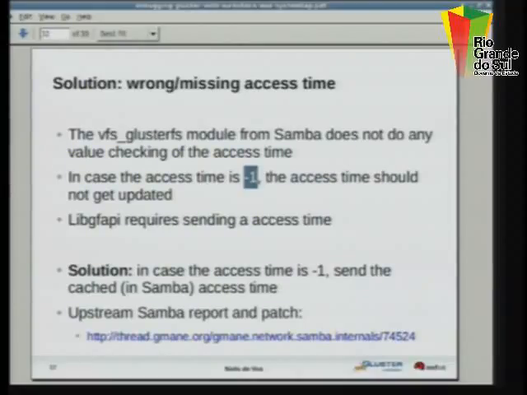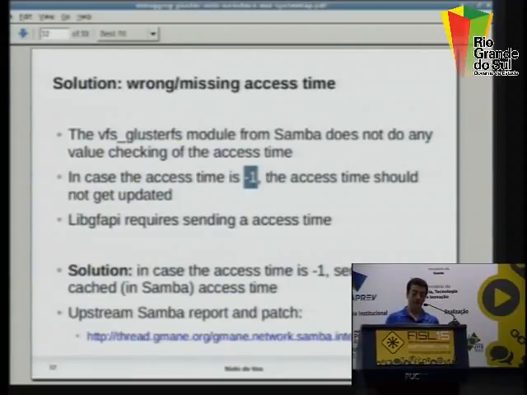Unfortunately, libgfapi requires you to send the access time and the modification time in one procedure call. It is based on POSIX functions, and this is a requirement. Fortunately, Samba caches this access time internally. So what you do is you just copy the access time that Samba has cached in case the access time was -1, and you pass that on.